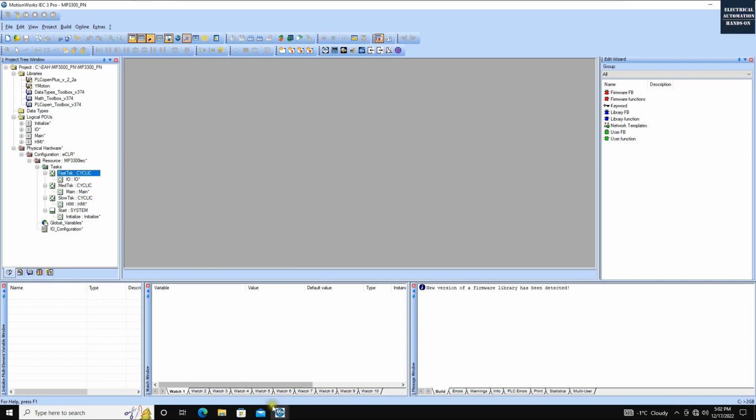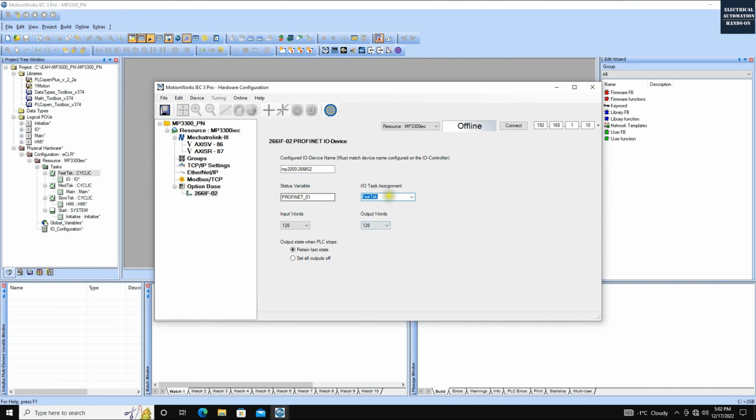Let's go back to this hardware. Select this fast task, and then let's go to this length. For the Profinet communication, the maximum here can take 1024 bytes, basically 512 words. If we select 128 words, basically 256 bytes, that's good enough, right? If you need longer, you can definitely select the bigger one. In this case, I will pick this 128 words right here.